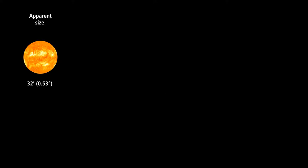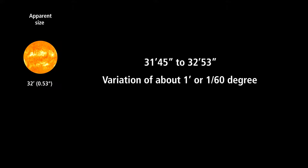We're going to take a closer look at sunsets in the flat earth model. First, the sun's apparent diameter varies from 31 arc minutes 45 seconds to 32 arc minutes 53 seconds due to the elliptic path of the earth around the sun — a variation of about one arc minute, or about three percent. The sun can appear larger as it sets above the horizon, not due to refraction but due to the Ponzo illusion, where the sun on the horizon appears larger than when it is higher in the sky. If we measure accurately, we find it is the same diameter.